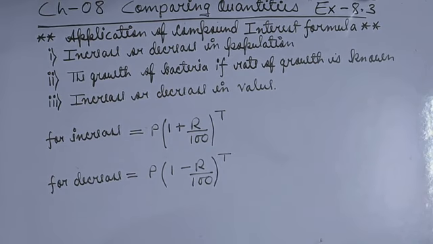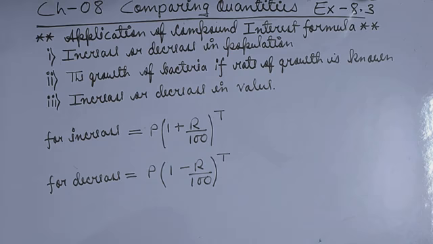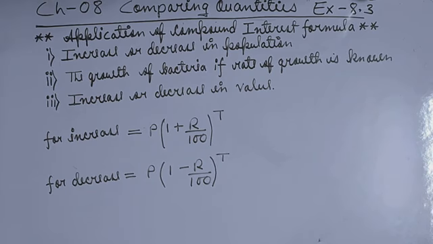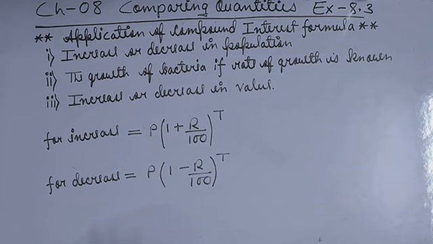given you in the last video class. In the last video class we did some questions that were word problem based on the compound interest topic. Today we are going to move to a new topic, that is application of compound interest formula. In this topic we are going to use the compound interest formula in different cases where something is increasing at some rate or decreasing at some rate.